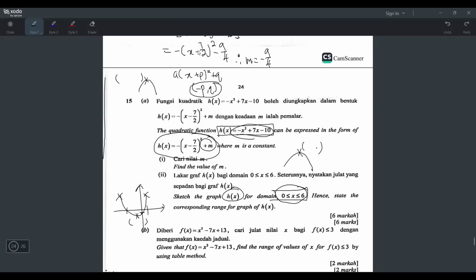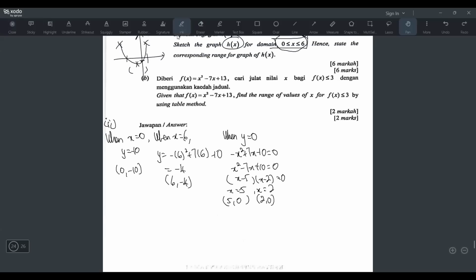So if this is negative 7/2, when you take out the x coordinate it is 7/2. And then the y coordinate will be negative 9/4. Whatever I write here at the back is your y coordinate, and for the y coordinate, no need to change sign. Just this one needs the sign changed. Okay, now we have our maximum point, 7/2, negative 9/4. Let's include that here: maximum 7/2, negative 9/4.